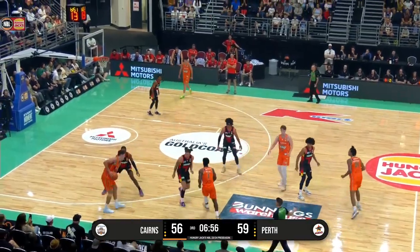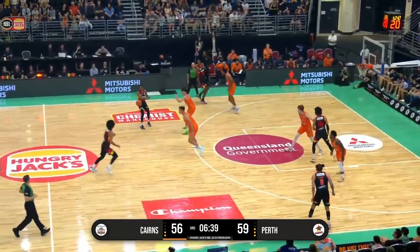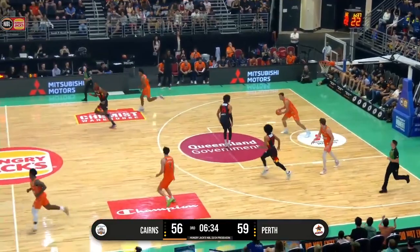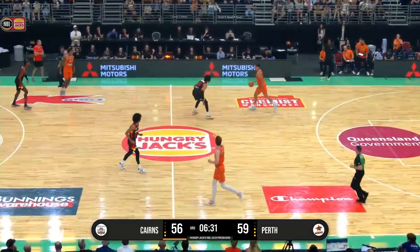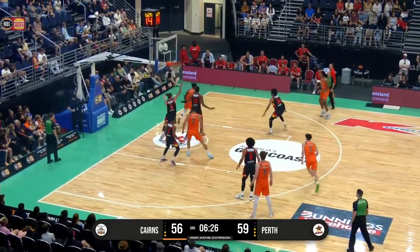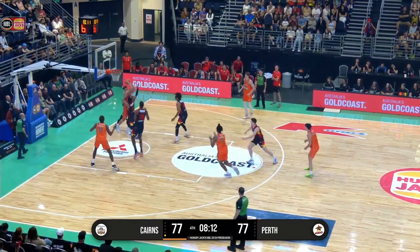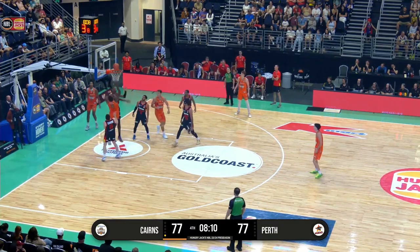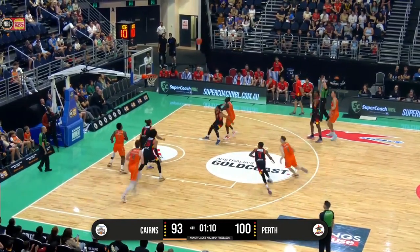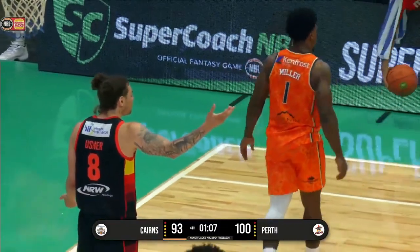Again, another great baseline attack on Sarr here, who just manages to recover in time. Strong-bodied 6'9" at 240 pounds, he pulled down 6 rebounds in this game. And off the dribble, gorgeous direct find to Patrick Miller on the baseline. And another great pass to the cutting Bobi, who drops it off himself. Bit of a sour note to end on here with the airball, but I think Sam Mennenga could be a really interesting guy to monitor long term. Maybe not an NBA guy, but could be a great NBL player.